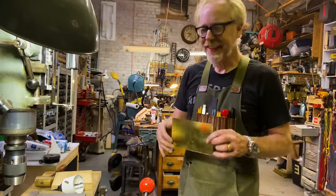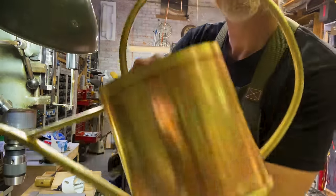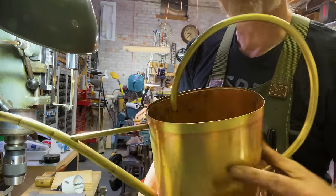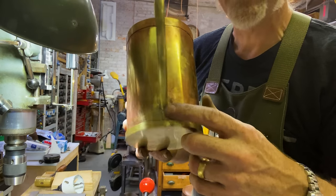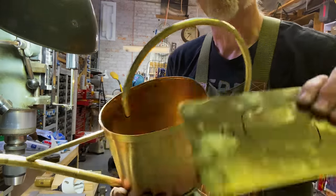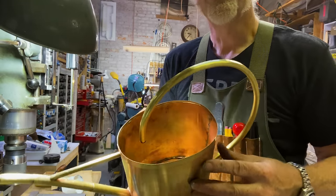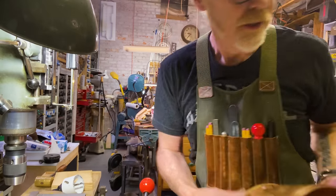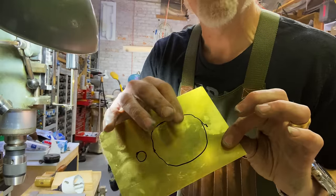Making progress. I have the body with the bottom ring and the top ring. It's all waterproofed. I've got the spout. It's a good join. The handle back is joined. Now the top of the handle is floating, and that will of course get addressed when I put the top on, but I need to make the fill hole for the, look at how nice that glows inside. Ooh, it's very nice. Now it's time for me to cut a nice big fat hole out of the brass.